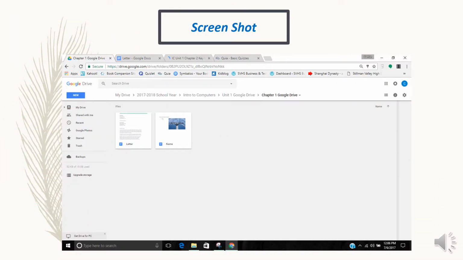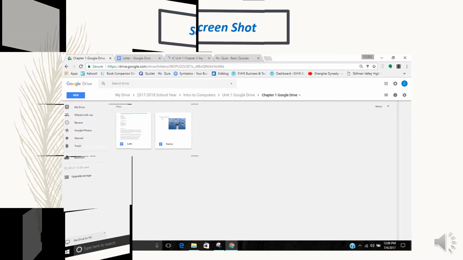A screenshot is the ability for you to use your computer to take a picture of your screen. On PCs, you will find the print screen button to the right of the top row where your function keys are. If you are on a laptop, you might have to look around a little bit. Usually you have to use your function key with your print screen, but it varies based on the type of laptop that you have.